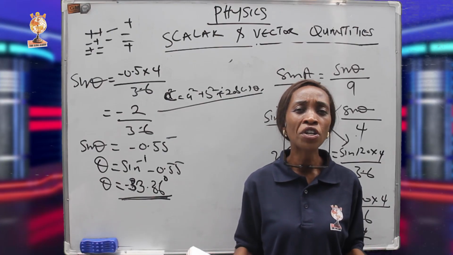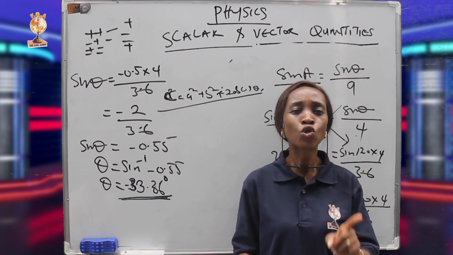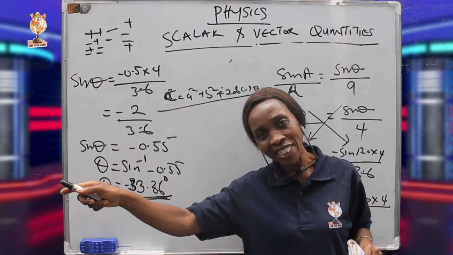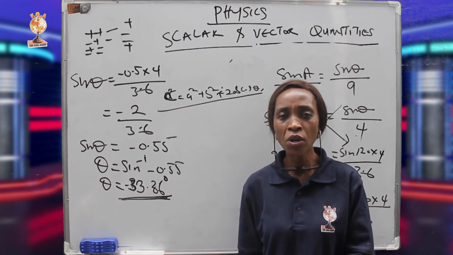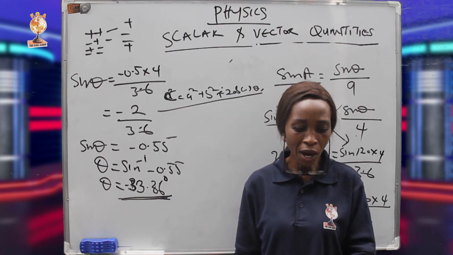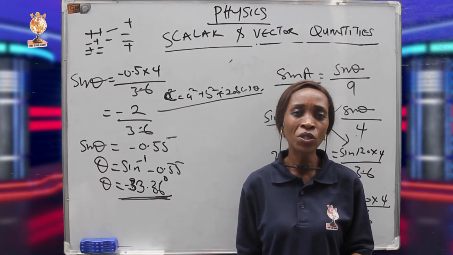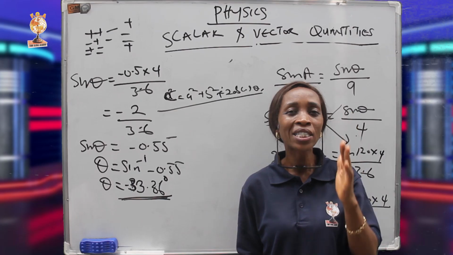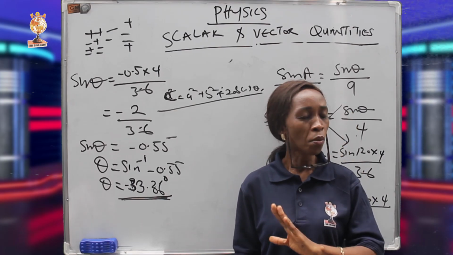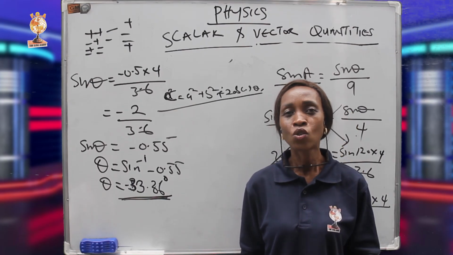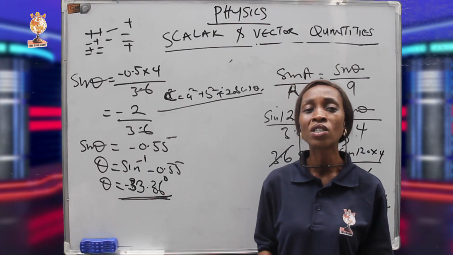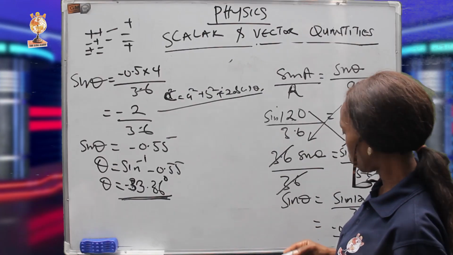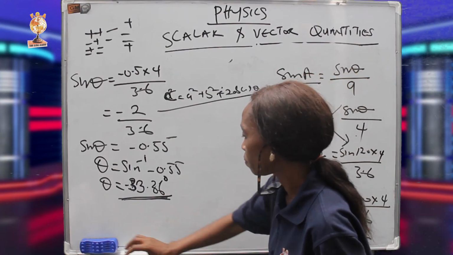But if they are moving at a right angle to each other, so one is going north, the other one is going east, or one is going south, the other one is going west, at that particular point they are making an angle which is 90 degrees. Either they use the word 90 degrees or the words right angle to each other. Automatically you know it is 90 degrees. So how do I calculate the resultant? I will use the Pythagorean theorem, which is, let me just put it again for clarity's sake.